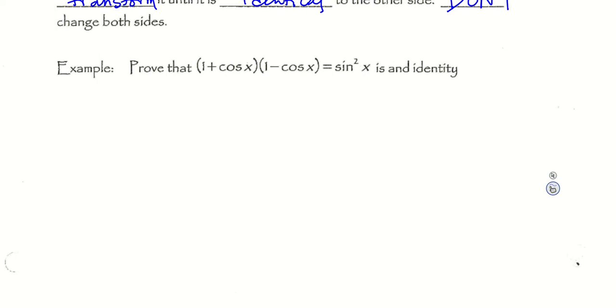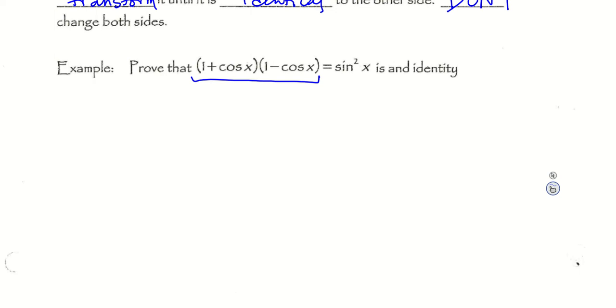So we're going to start with the more complicated side, which in this case is our left side, and we're going to simplify it. So we're going to ask ourselves, what is it I can do with 1 plus cosine x times 1 minus cosine x? Okay, trying to figure out what to do takes some experience. It takes some trial and error. It often takes some frustration, some failure to get to the point where you start sensing, seeing what to do, what your options are, what might work, what might not work, and to develop the confidence just to jump in and try, and if it fails, to try over.